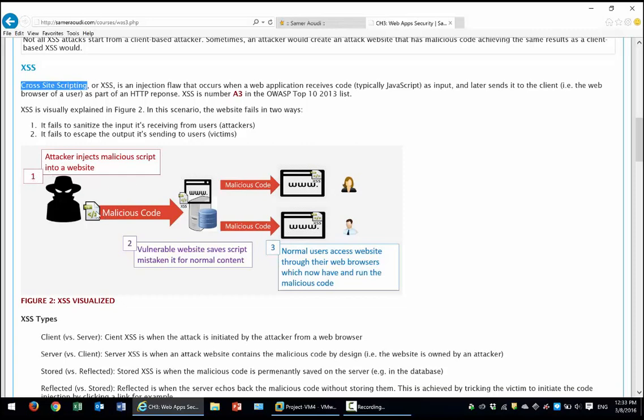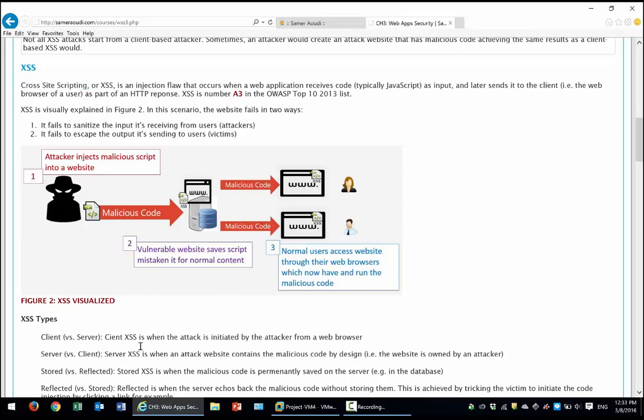So this big picture here that you see in front of you involves three steps. Number one, attacker injecting code into a server. Number two, the server allowing that. And then number three, replaying it back to the browsers of unsuspecting users. So there are different types of XSS. This is what we call a client XSS, as in it starts with the attacker using his or her browser to inject the code into the server. So we start here at step one.